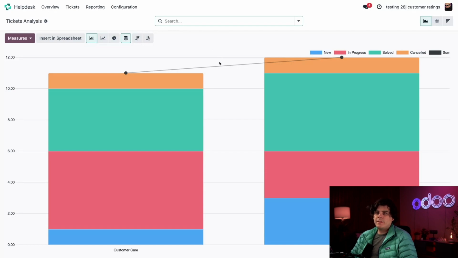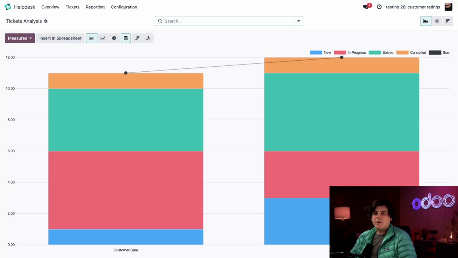The default ticket analysis report shows the number of tickets each helpdesk team has at any given moment. The names of our support teams are also displayed over here, as you can see at the bottom. And the report shows the number of tickets each team has at any given moment. As we can see from the key up at the top, the different colors denote the current stage a ticket is in. We have some for all of these other options, such as new and in progress.